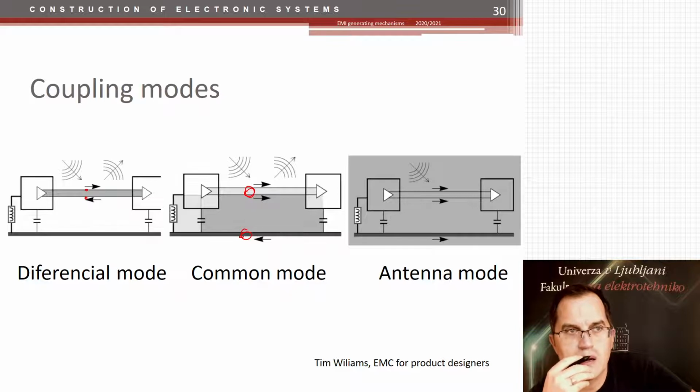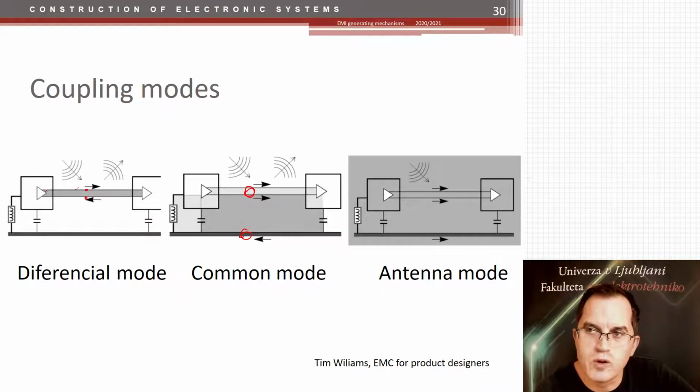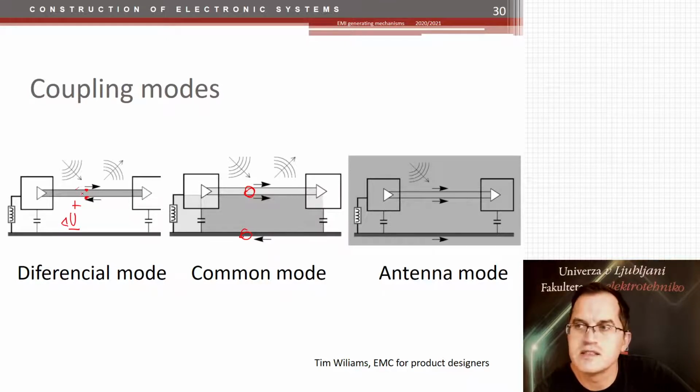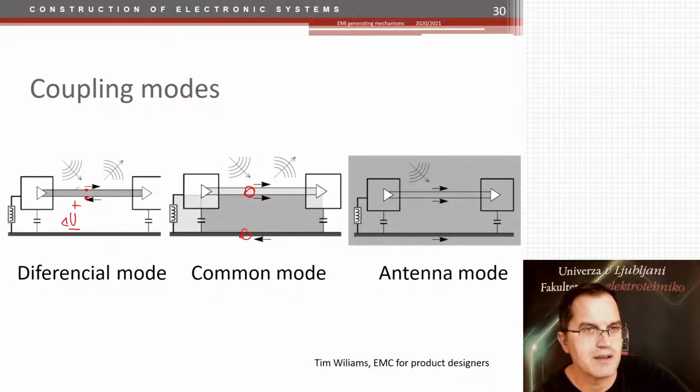That would be called antenna mode coupling mode. Well, why is that important? For example, if you have a differential signal, what does that mean? That the voltage defined between two lines is defining the digital information or analog information. So the information is defined by the voltage between these two differential lines. If the voltage with respect to the ground changes, then it is not affecting this differential voltage, which is a good thing. So using differential signals in your design will be very beneficial for noise coupling.